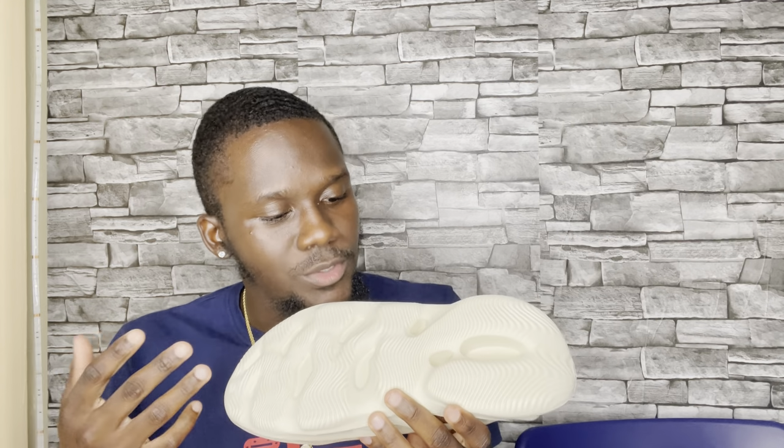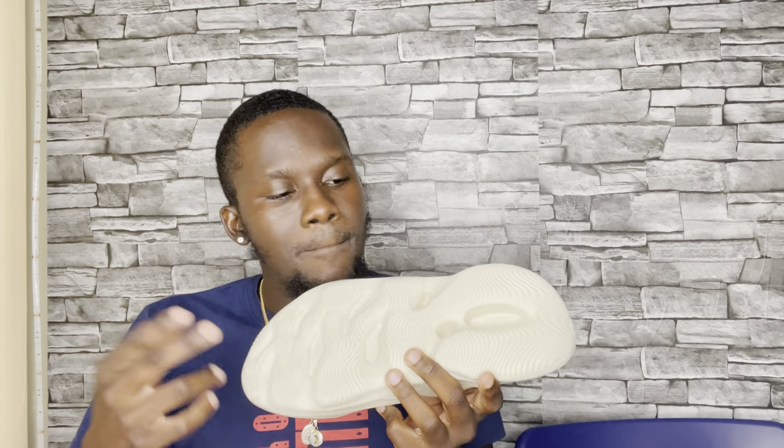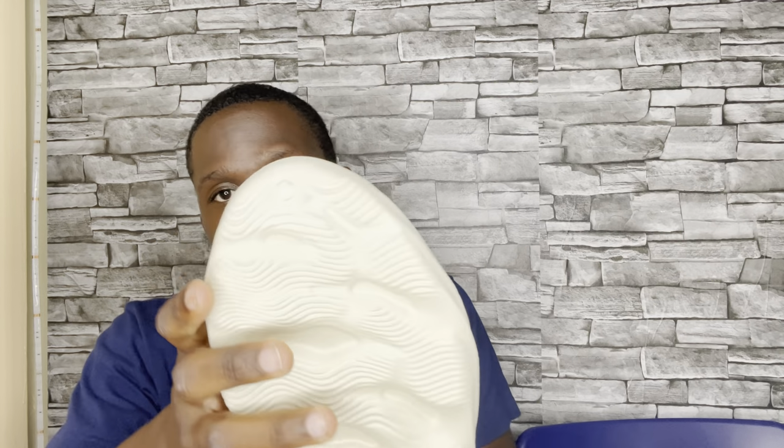And switching over to the outsole, it definitely looks like the 700 outsole or a 380 outsole. You would have the Boost, but instead you just have foam. And then you can see the little thing right here, probably where the foam was infused, inserted into the shoe. But the nice thing about this shoe is just that the holes are different. You see some holes that are a different type of shape. Then you go closer right here, it's a whole different type of shape. Then you go on the top layer, it's a whole different type of shape.